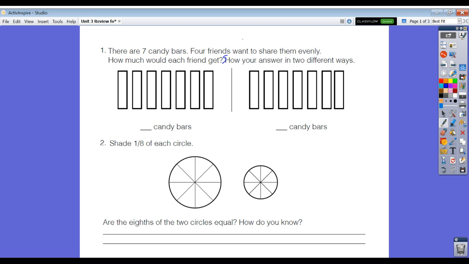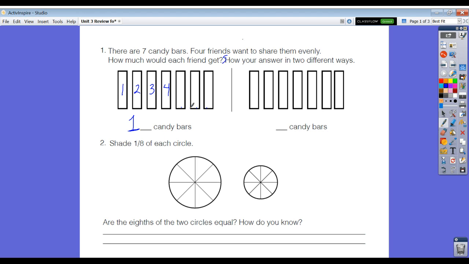So the ways I like to think about this are, first, I like to think, is there enough that each person could get 1 whole? So let's do that as our first way. Can each person get a whole? So we have 4 friends. If I just name my friends 1, 2, 3, and 4, not very creative names, I could give each friend an entire candy bar, right? So then I'm going to write that I know each friend gets at least 1 whole candy bar. And there are 3 left over. There are still 4 friends, so that's not enough for everybody to get another entire whole.